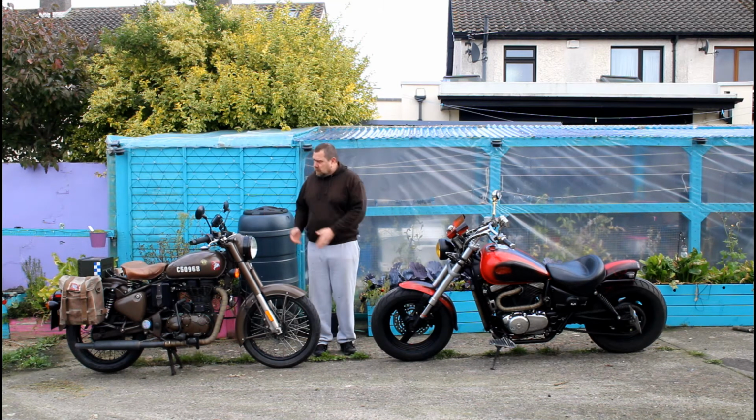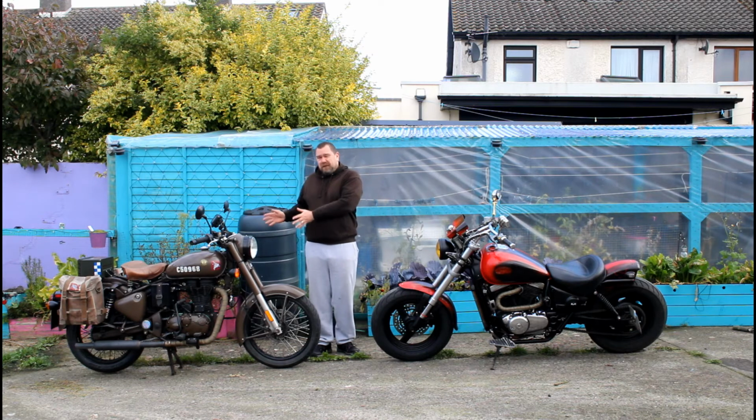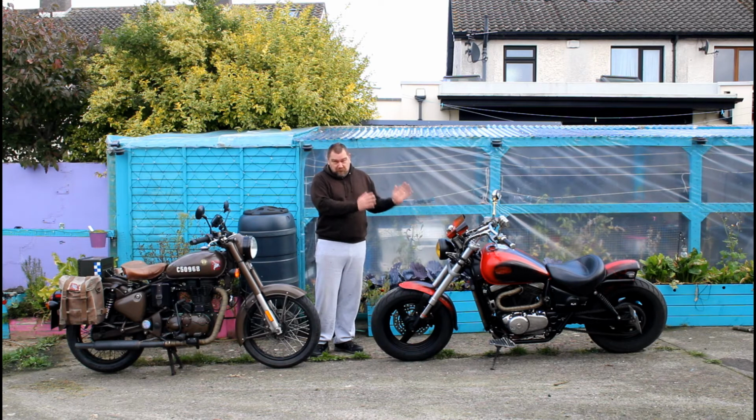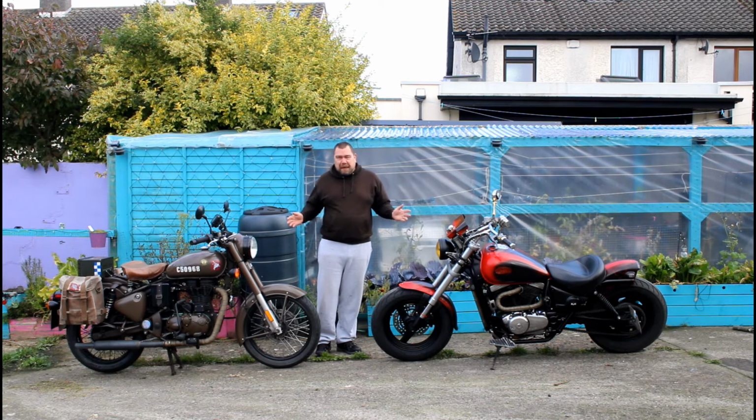Let's start with weight. 194 kilograms coming out of the factory, 207 coming out of the factory. Okay. The Enfield is a little bit heavier now. I would say I put it around 200. We've got the panniers on it, we've got the ammo box on it, a few bits and bobs that went onto the bike as performance enhancers. So let's call this an even 200 kilograms. The HOG bike, man, I took an angle grinder to that thing like there was no tomorrow. So I would say that the HOG at the moment is lighter than the Royal Enfield. It's going to be around the 190s. So yeah, let's keep it that they're both the same weight, give or take a couple of pounds.